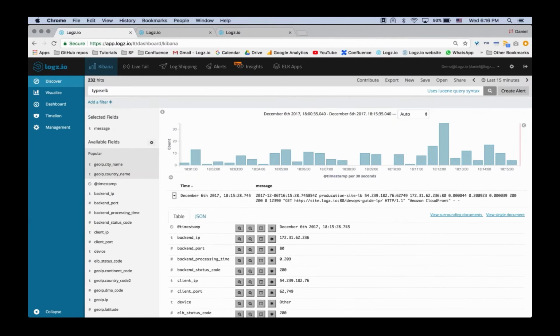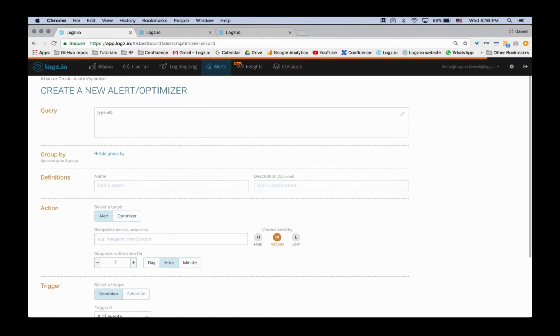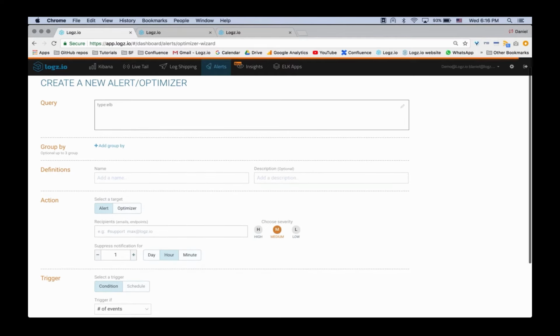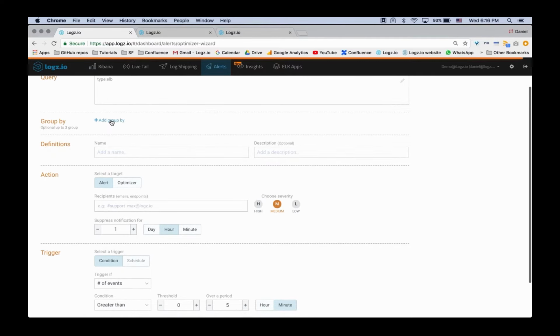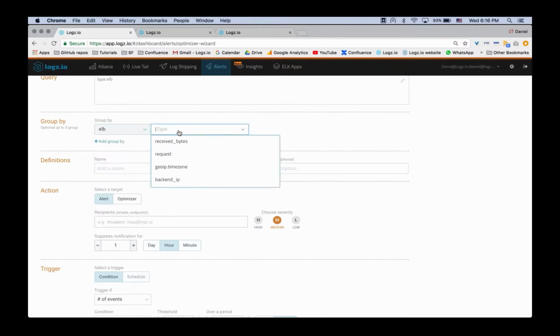So the way I will do it, I will click on Create Alert. This will get me to the new page layout for either creating an alert or an optimizer. Basically, that's a trigger. In the first part, I'll see the query that I used, so I'm looking only at type ELB. I'll add the groupings that I would like the data to be grouped by, so select for ELB.